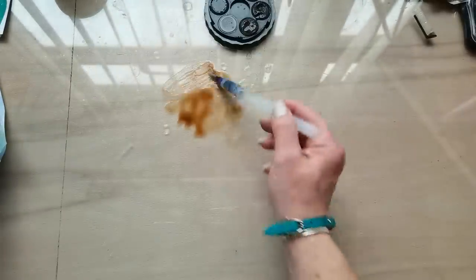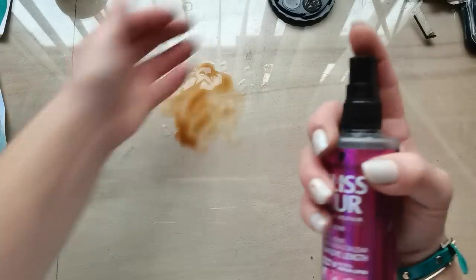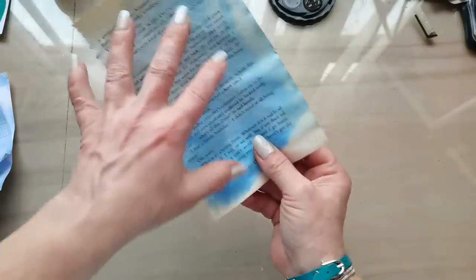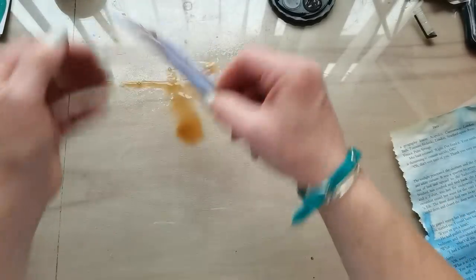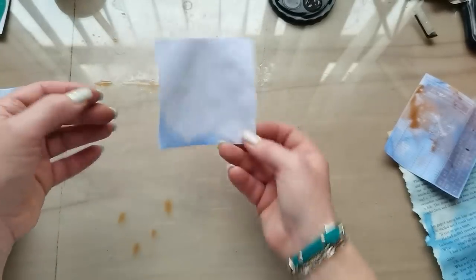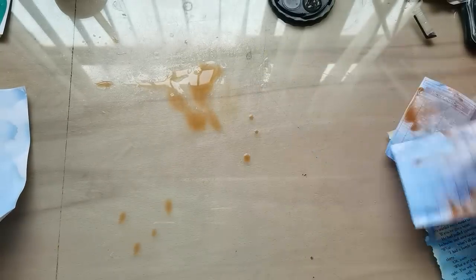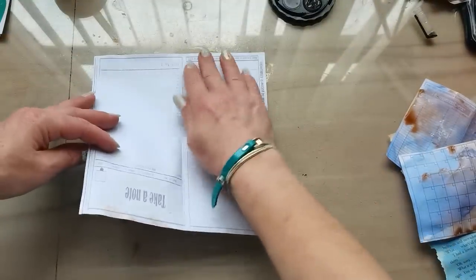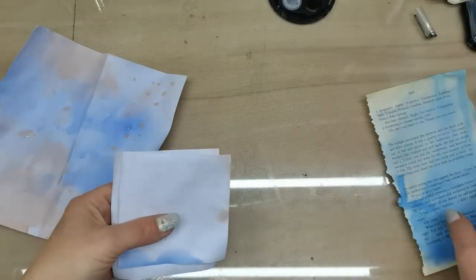With exactly the same process I'm gonna make another watercolored effect. I don't want to mix the colors - watercolors mix when you put them on the paper at the same point, they will mix together. I'm not gonna put any brown color on the book page because it was already a little bit brown from the start. So I'm just gonna dip my small papers and my large paper in there, adding all these colors without mixing them together, and again I'm gonna let them dry.